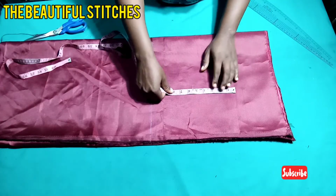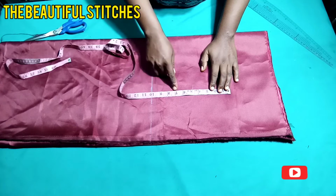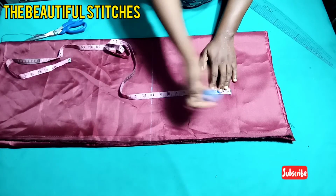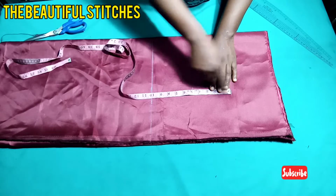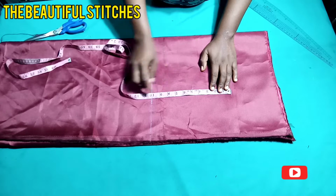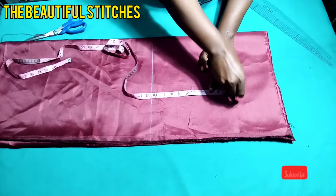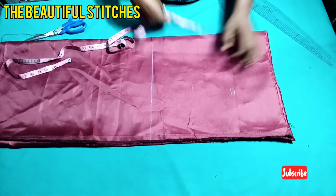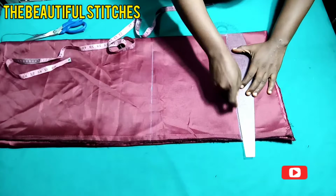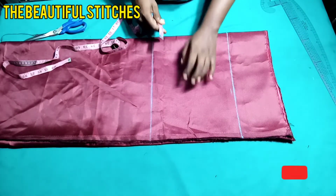So the next thing to do right now is to mark out the exact sleeve measurement on this portion where I'm marking right now. Okay, my sleeve length is 10 inches. I'm marking out 10.5 inches, half inch for sewing allowance. It does not really matter, you can just mark out 10 inches. Okay, so I'm marking out 10 inches. Draw it out into a straight line.